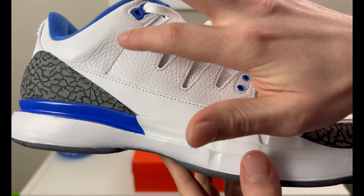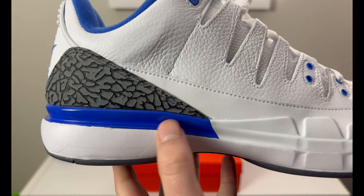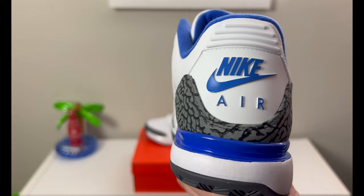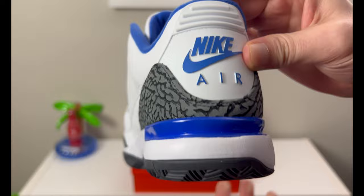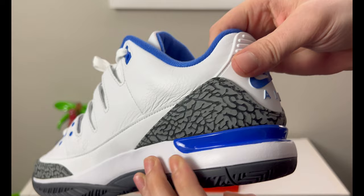Here is a little bit of white flat leather going underneath that tumbled effect. The white midsole coming up has kind of a patent leather look but it's not — it's just a painted gloss over the white rubber underneath. You have a little bit of that racer blue on the back, there is your hard court flat outsole, and there's the sticker right there — non-marking outsole. Around the back there's a nice little touch: you have the Nike Air branding as opposed to a Jumpman logo, and there's the tab effect you'd get on the Jordan 3, with the cement print going across the back — looks really nice in person.